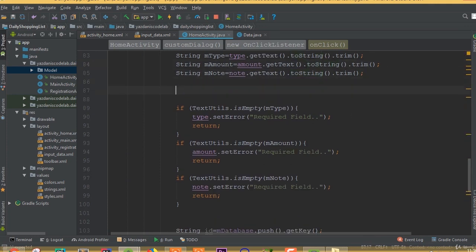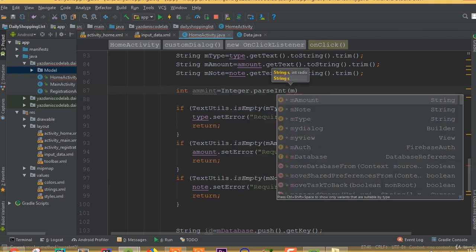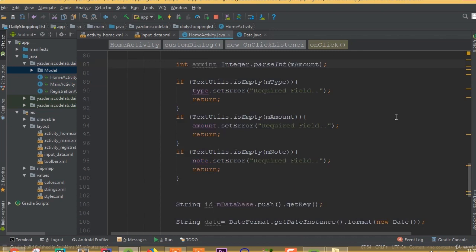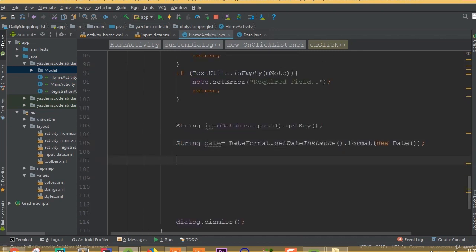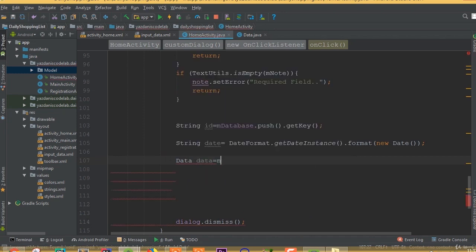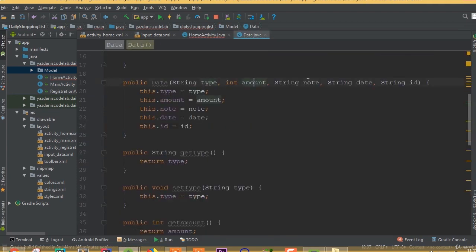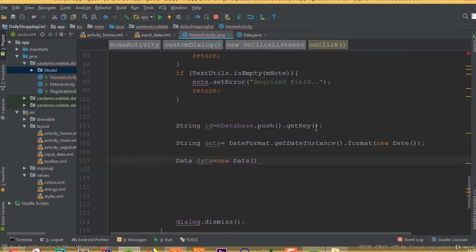And now we need to set our data. So before that we need to change it to an integer for our amount. So int amount is equal to Integer.parseInt, and that is going to be amount. So data is equal to new Data, and first one we can call it type, amount, note, date and ID.